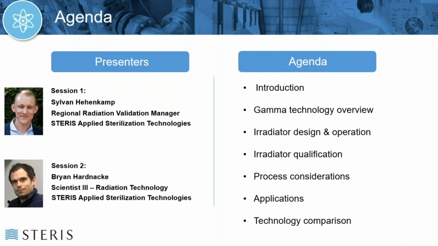Thank you. So today, learning about gamma radiation, we'll cover several things. We'll go over an introduction first. We'll talk about gamma technology overview, irradiator design and operation, how we qualify those irradiators, things we need to consider when we process products, applications, and technology comparison against other radiation services.